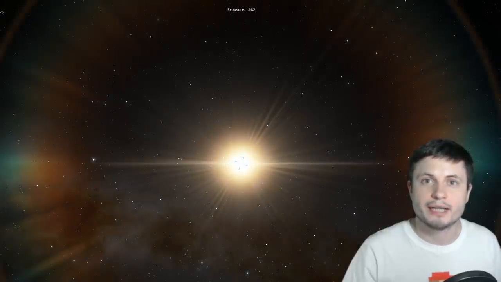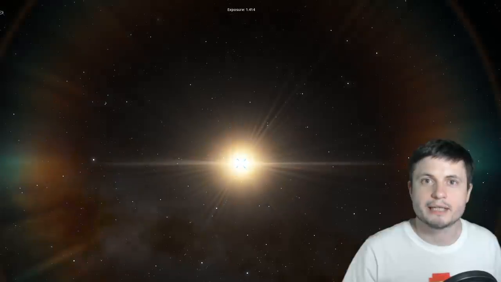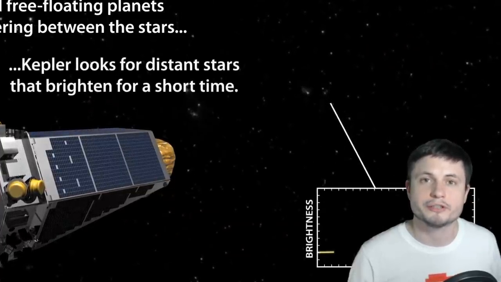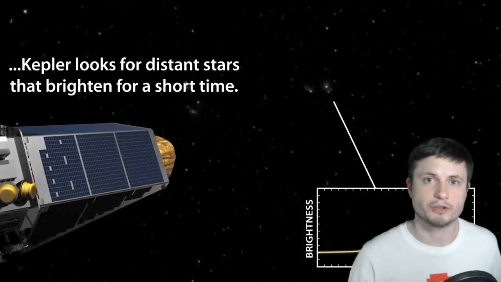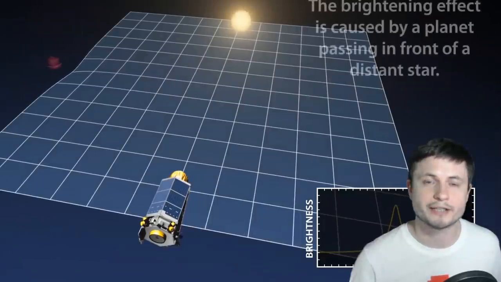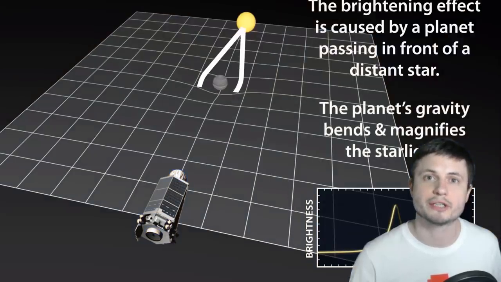As they were looking at it, suddenly the star very briefly brightened, and then, just like that, went back to its original brightness. Then, a few weeks later, it did so again. And then, again. And then, again. And as this kept happening, the scientists realized that what they're probably observing is a very typical but very mysterious gravitational lensing effect. Mysterious because they weren't really sure what was causing it, but these phenomena are pretty familiar to us. Gravitational lensing is how we actually did discover quite a lot of different exoplanets, and we also found a lot of other objects and even the most distant star to date.